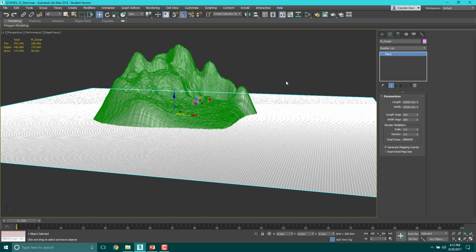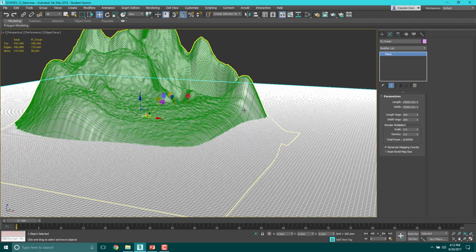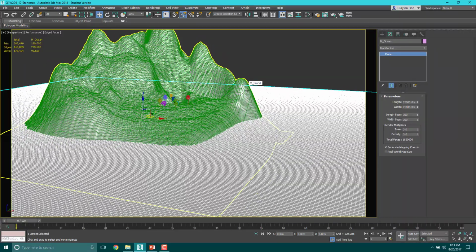But initially, the render multiplier should probably be set to scale for 3 and density for 3. What that does is basically when you render it, it's going to increase the size of this object by 3, and it's going to increase the density of the mesh by 3 while keeping all the other properties the same, which means it'll just be bigger when you're rendering it. And since it's only trying to render one frame, like you can see, I'll hit Shift F so we can see how big the frame is.